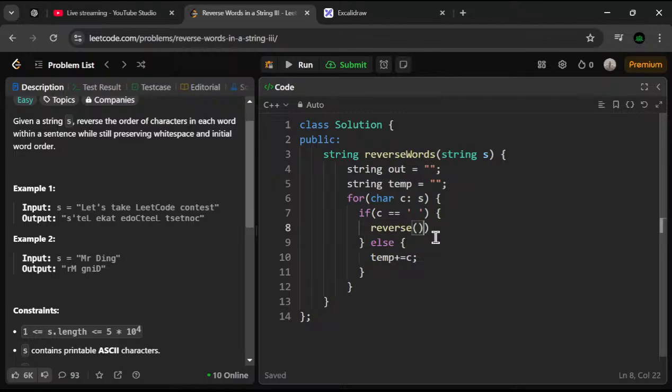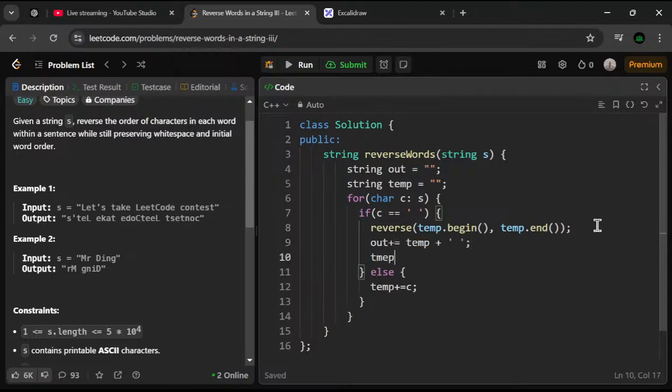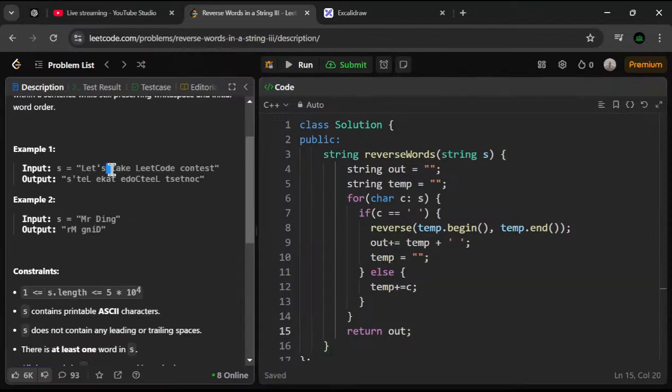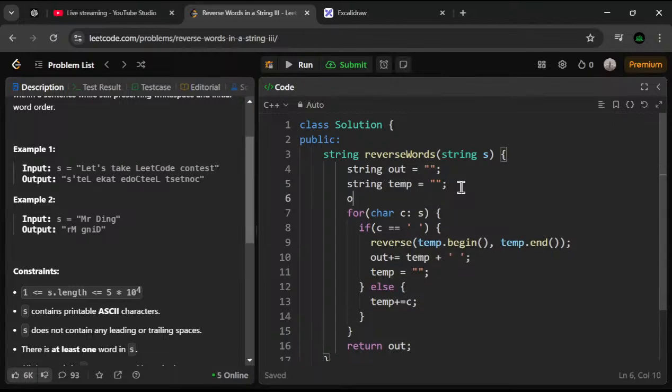If you wanna reverse this string, like this. Now after reversing it, what we are gonna do is add a white space, and then I'm gonna set temp to an empty string. At the end, after we finish this loop, I'm gonna return out. Now it can happen that there might not be a space. There can only be a word. For example, only this word came. So if this also came, I just have to reverse it, isn't it? So what can I do in this case? Okay, so I'll keep a track for this.